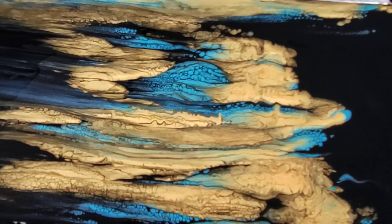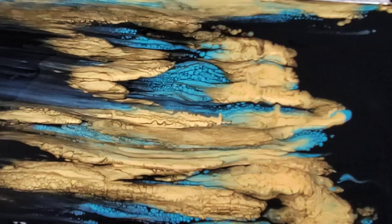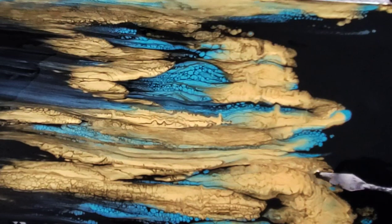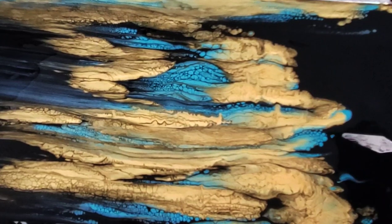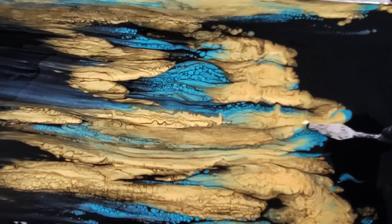Now all that I need to do is a few little smears with my palette knife, and I find drawing paint down through the colors is very effective, as well as drawing the colors up into the black. And I'm just adding little details that add interest in this swipe, but just the gold and the turquoise itself created some really beautiful effects, and you'll see that at the end when I show you all the pretty bits.